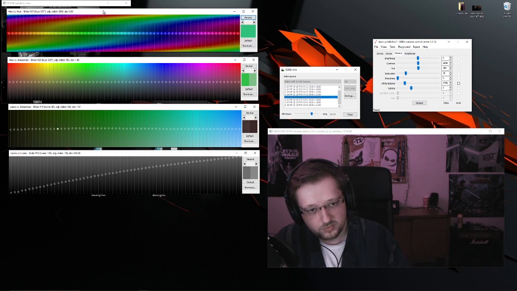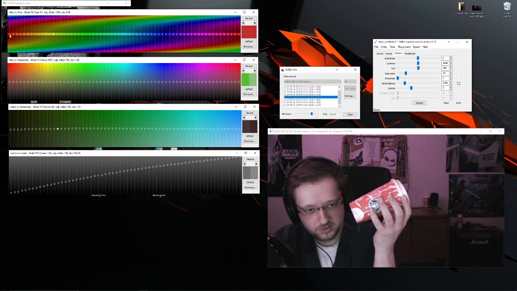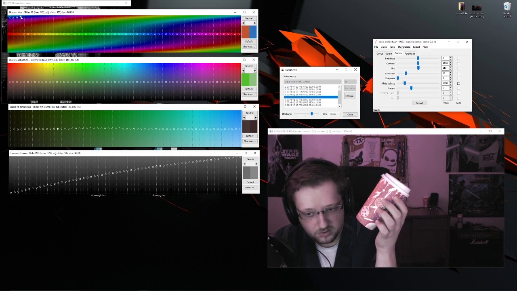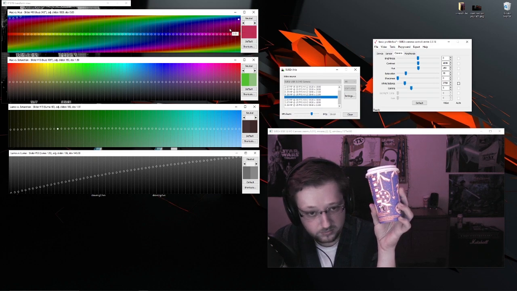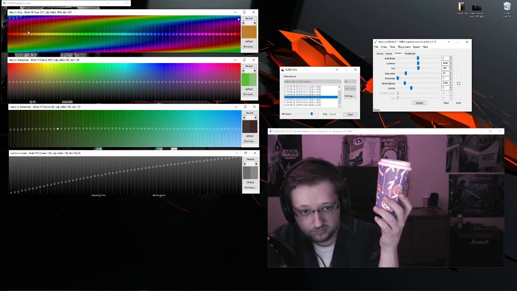Hue, I'm gonna start with the top hue versus hue. What's highlighted in the middle, that's basically the default colors represented. So if I want, for example, let's make this red, for example. See, if I push it to the blue, I'm gonna try and make the cup blue. There we go, see? So this cup was blue. Well, it was red, now it's more blue, because I pushed the default of the red into the blue.